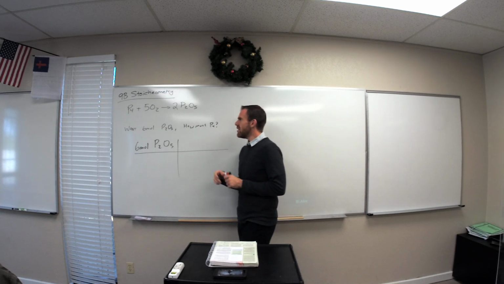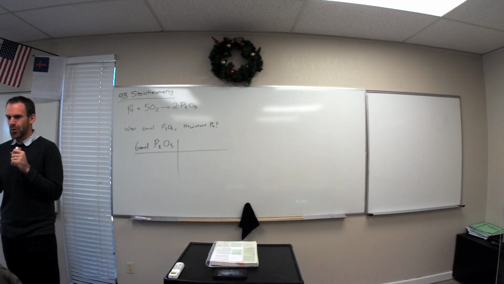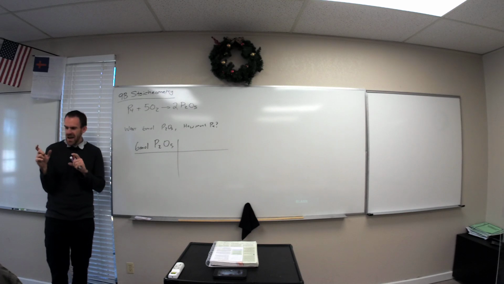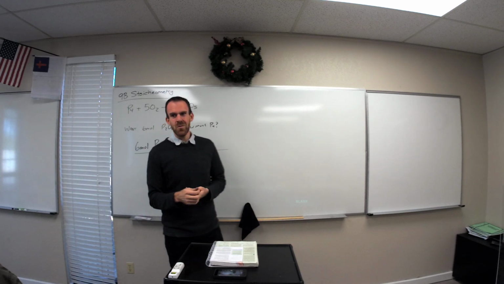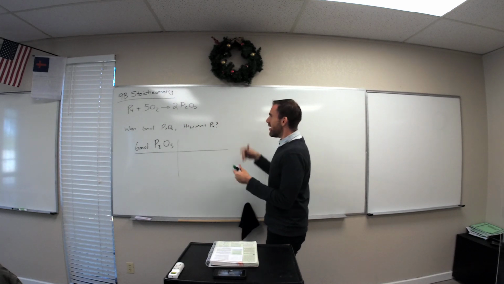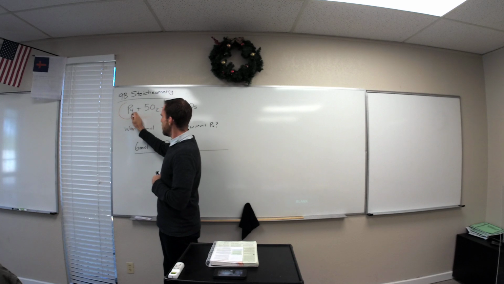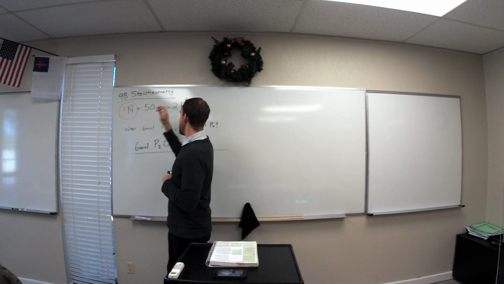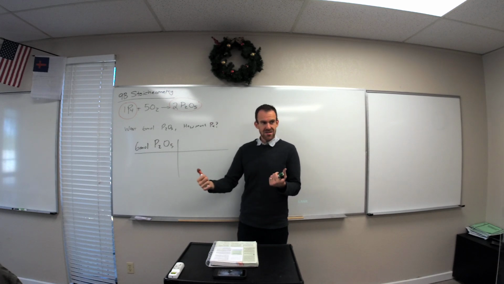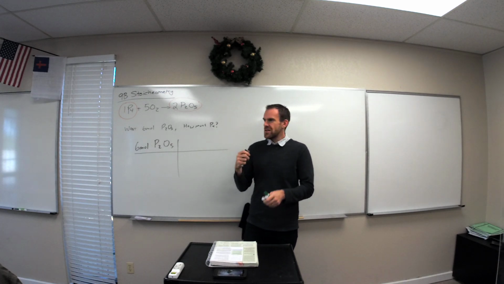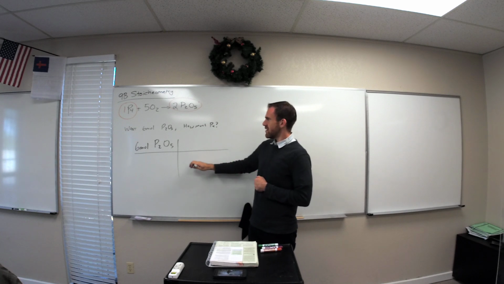Do we have a recipe for the number of P4 required to make diphosphorus pentoxide? Let's look at the board and see if we can find it. Oh, hey, there's a recipe right here. It says that 1 mole of this makes 2 moles of that. Yes? So I'm going to treat that recipe as a conversion factor.